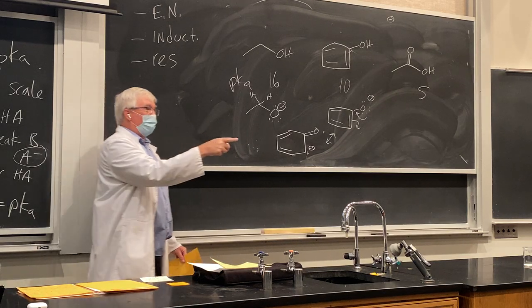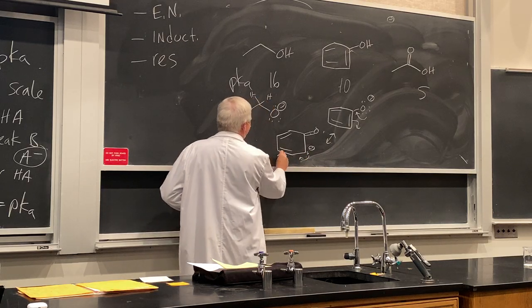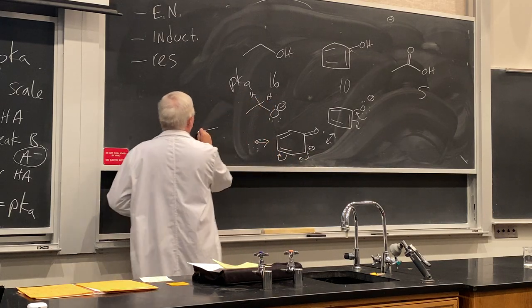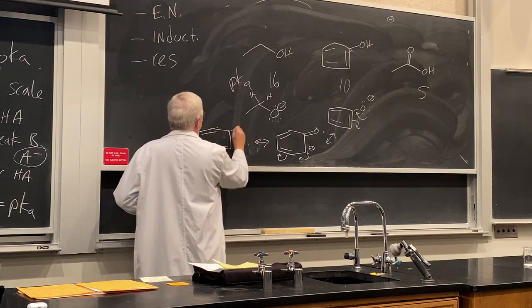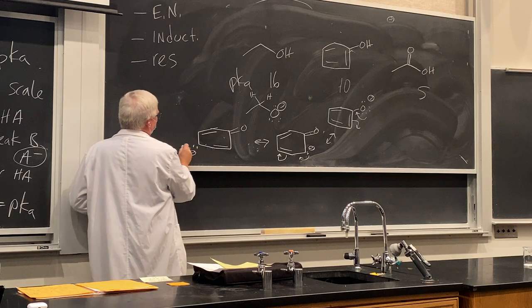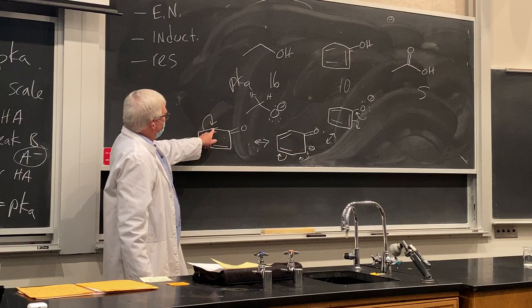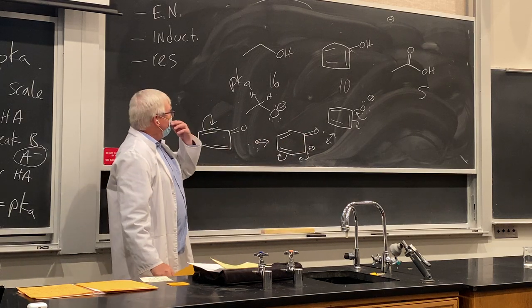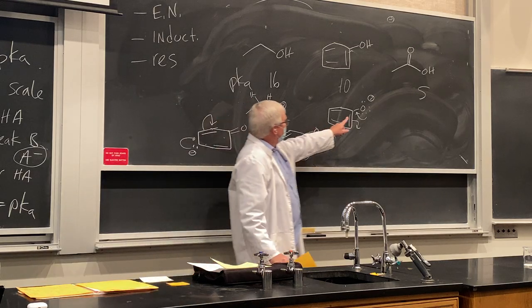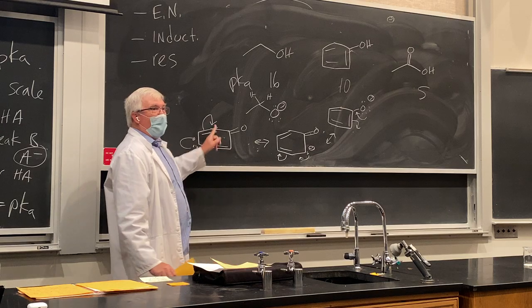Where else can we draw this? Yeah. Keep on going. So let's see. Is that another one? Yeah, then we'd have the negative charge out here. And there's another one still, right here. And then that one is degenerate with this one. There's some symmetry there. But let's see, the negative charge is shared over 1, 2, 3, 4 atoms.